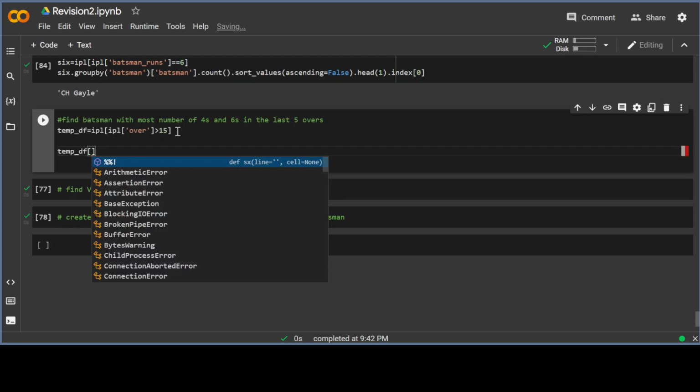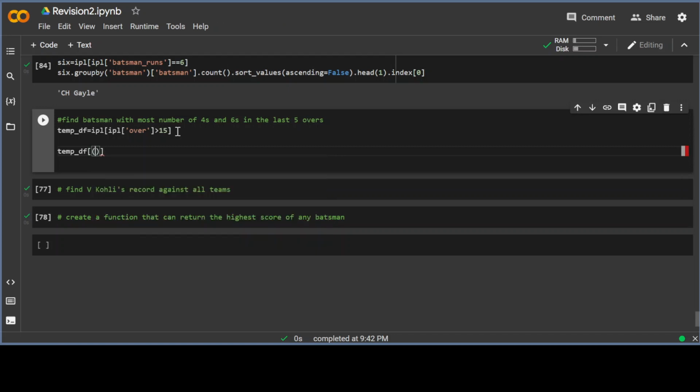I should filter it using two conditions. One is fours and the other is sixes, right?